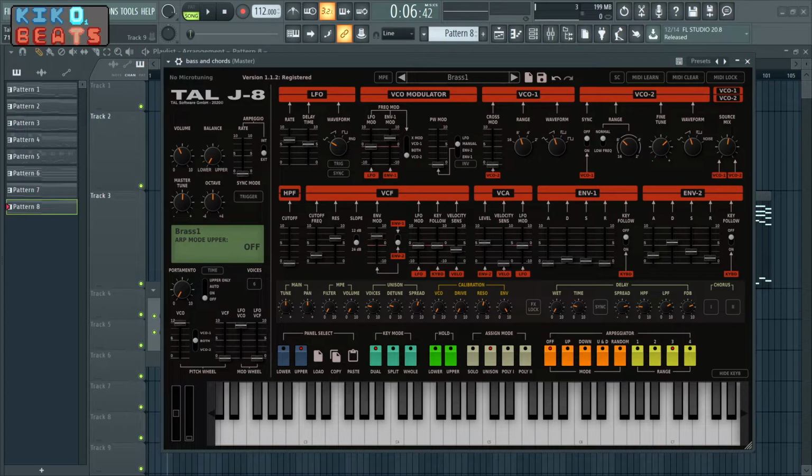We are again checking out the TAL software J-8. This is the Jupiter 8 emulation VST. I'm in love with this thing. I'm going to marry this thing and have kids with it. So anyway, if you don't know what I'm talking about, I'll include a little link at the top here for a review of the plugin. But today I want to just kind of go over some patches I made. I'm going to release some free patches you guys can download.